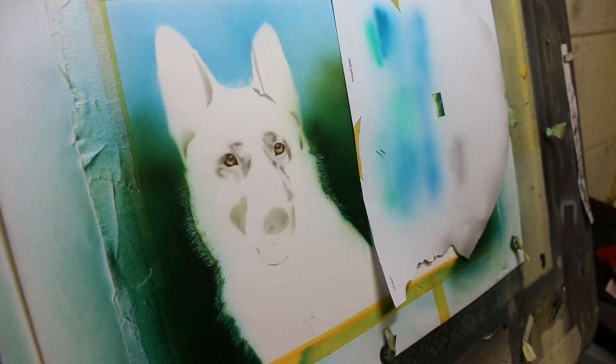I'm just going to zoom you in now and let you have a look at those, and we'll switch off and we'll do another bit next time. So that's it from me. I'm Jack, this is Airbrush Ways. I hope you've enjoyed what I've done, and we'll now zoom in and just look at that bit.